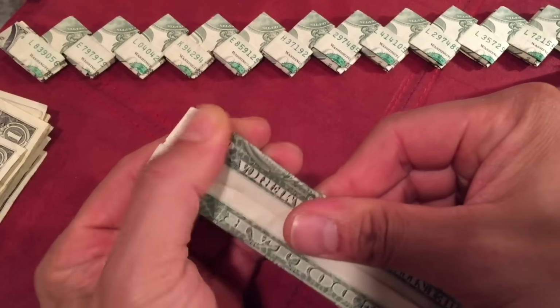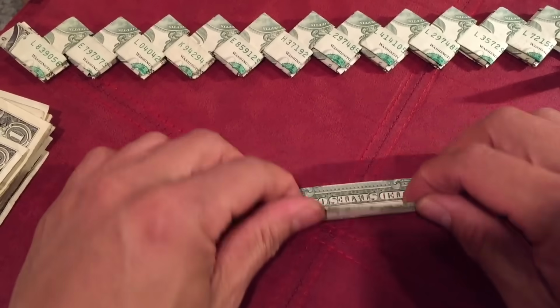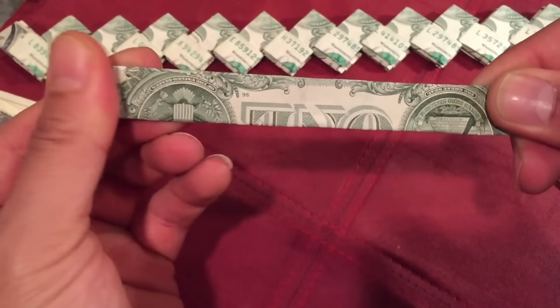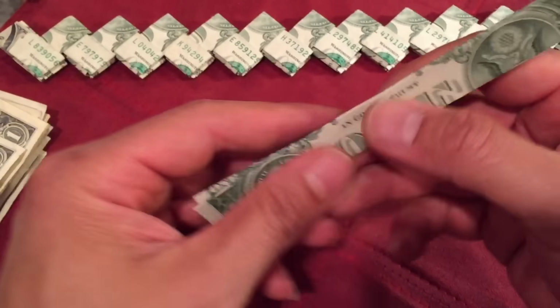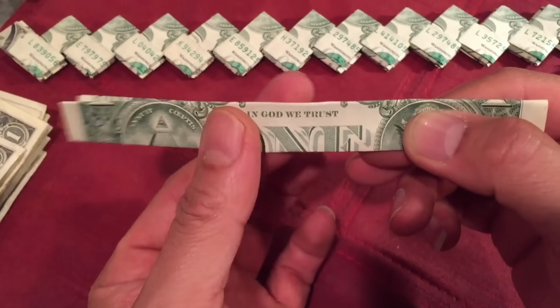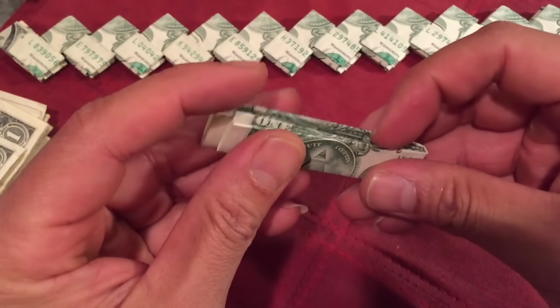You want to try to keep it as proportional as you can. Okay, and fold it up in there. There you go. What I usually do is, you see where it says "In God We Trust," that's where I want that fold to be over. So I'll fold it right in there just like that.